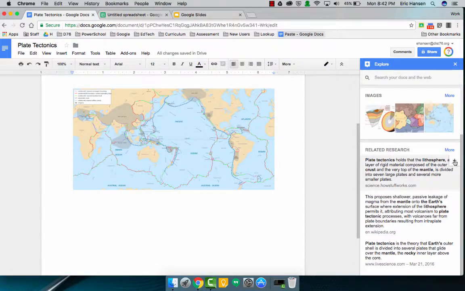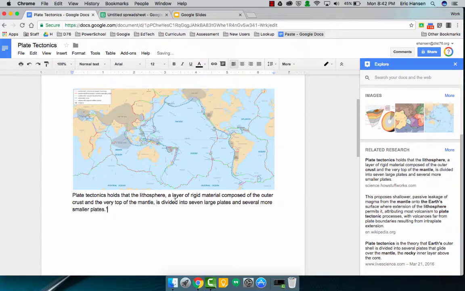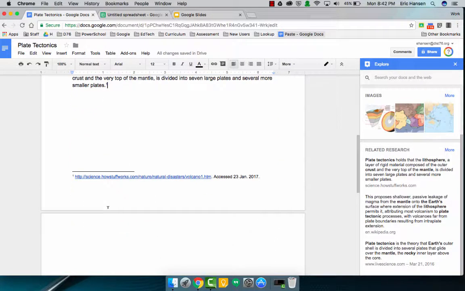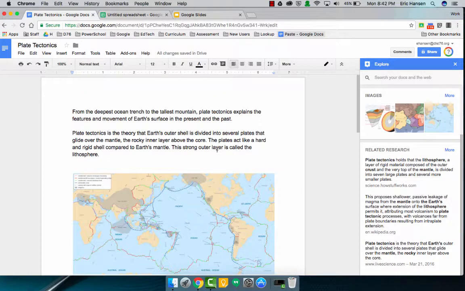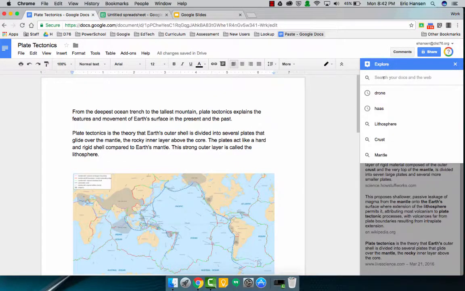If I was to click on that little plus button, it will insert not only that text, but it'll also note the footnote there that gives you as a teacher and your students the ability to show the cited source, not only to click on it to determine where you received it from, but also even the date on when you received it in your document. On top of that, you could even search for different items.